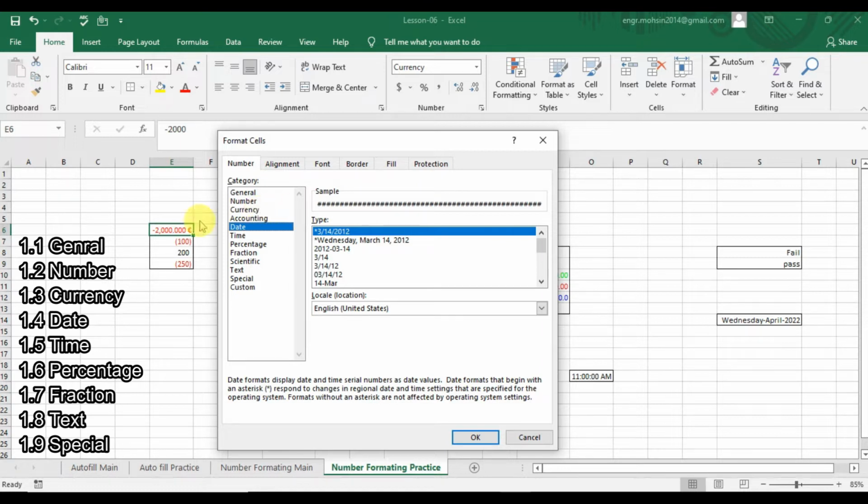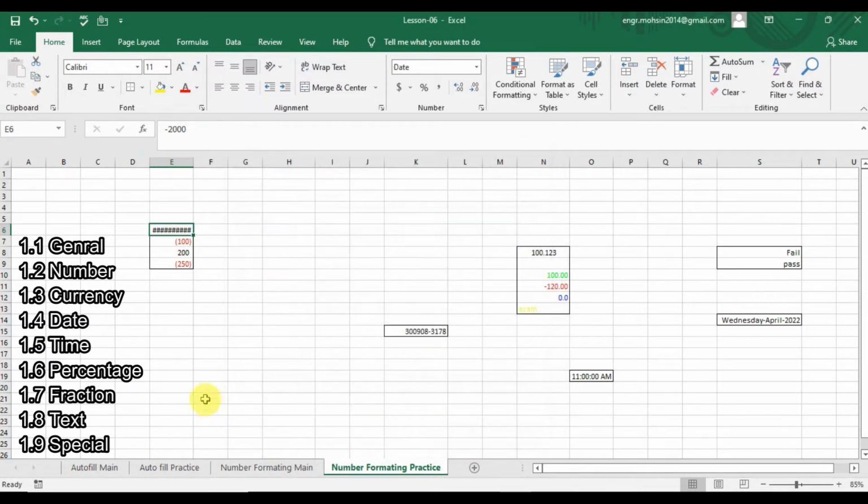As is clear, a date cannot be negative. So for example, if I format it as a date, it is written here that dates and times that are negative or too long are shown as hash hash hash. So if it is negative or too long, it will be shown as hash hash hash.